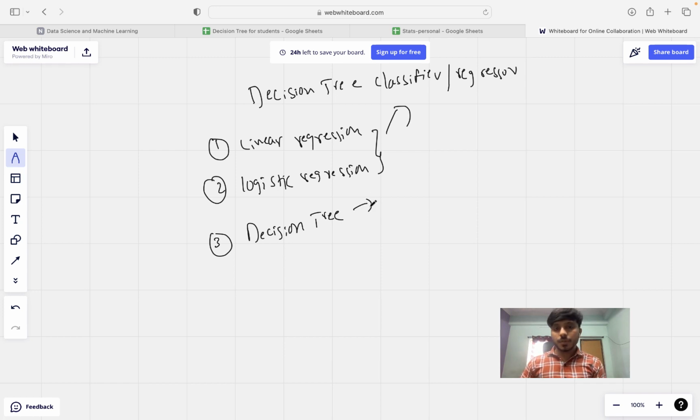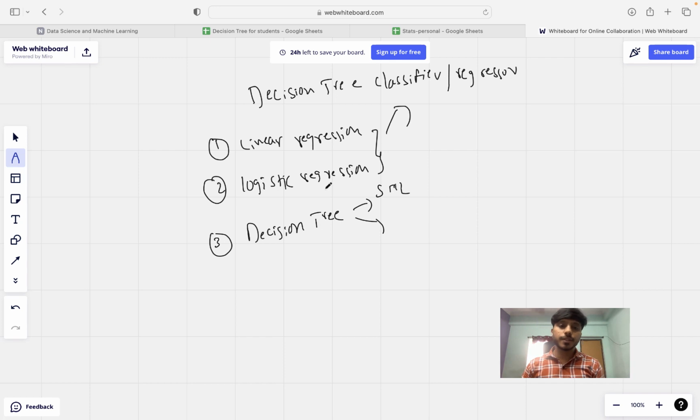Decision tree algorithm is also a supervised machine learning algorithm, just like linear regression and logistic regression. Although these are separate algorithms, decision tree itself is capable of doing the task of what linear regression does. Similarly, decision tree can also do the task of what logistic regression does. But yet again, the question is, why do we need decision tree algorithm when we already have linear regression and logistic regression? There are two answers for that.